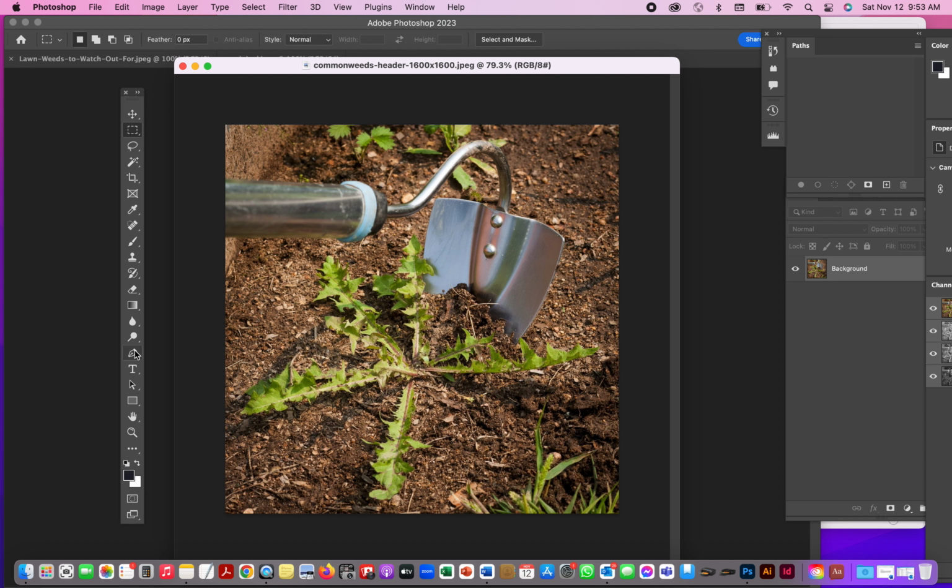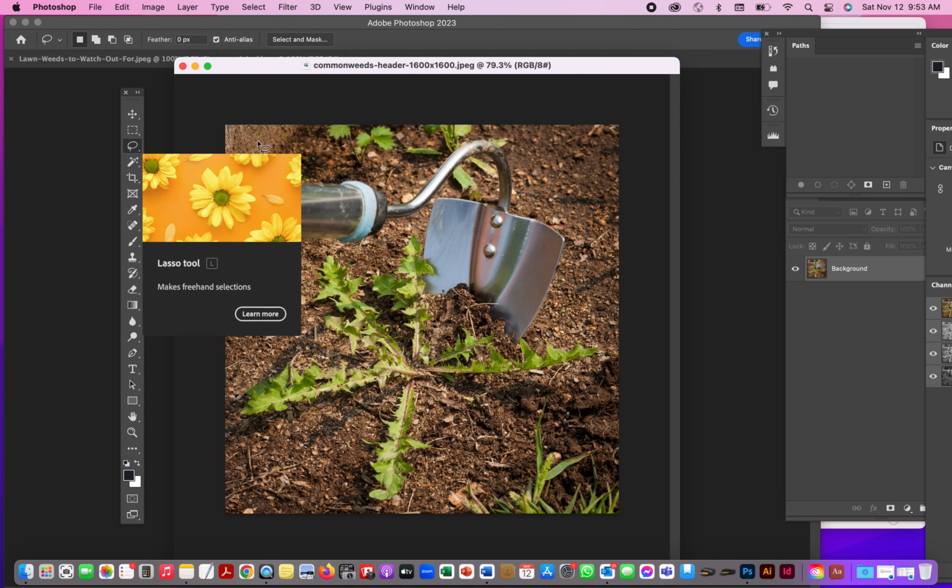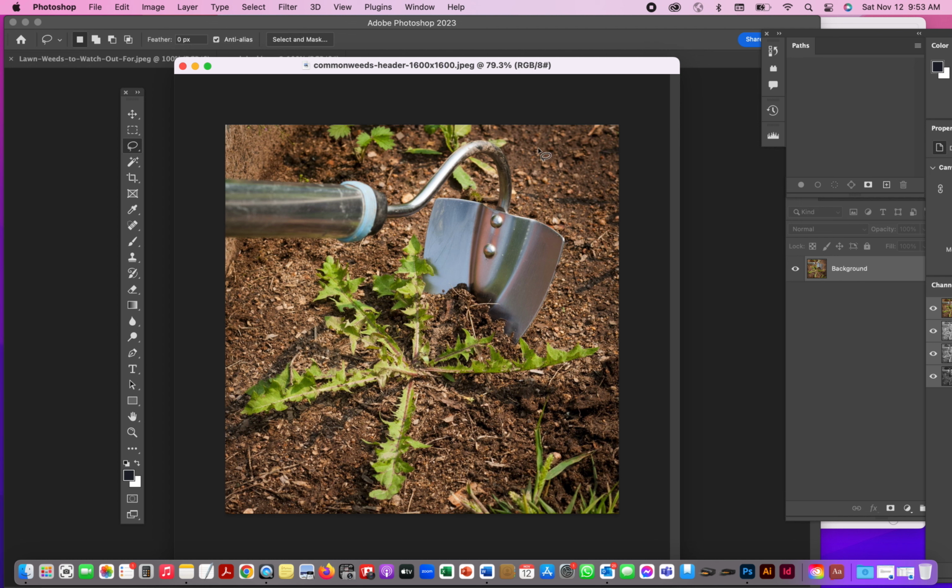There are some pretty basic ones. First off, in the tool palette, you have the second tool down, which is a selection tool, a regular rectangular, elliptical marquee tool. And then the next one down is a lasso tool, where you can just freehand draw that selection out and make it what you want. And then just hit the delete key and it'll remove that area.